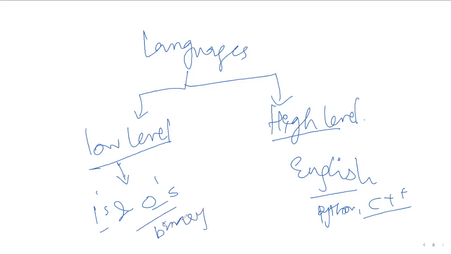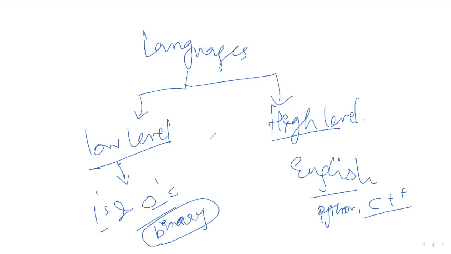Again I'm telling you, there is no language called binary language. I'm telling you this for reference. But frankly speaking, I don't know what language uses ones and zeros, that's why I'm calling it a binary language. I couldn't find it. Fine. So low level language means it uses ones and zeros.